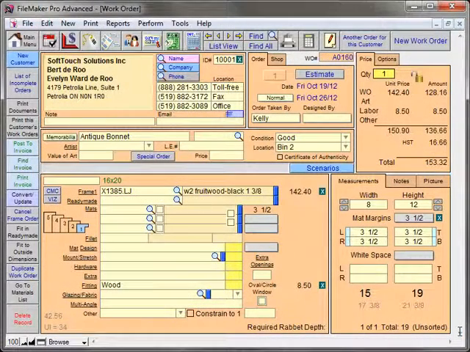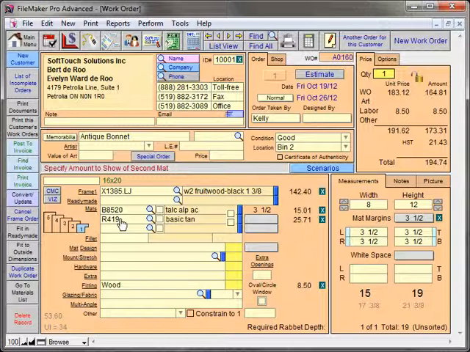Let's take a look at the same work order, only instead of a fabric-wrapped liner, we'll enter a fabric-wrapped mat. I've removed the liner and fabric from the previous example. Enter the mat board you'll be using as the substrate into the first mat board field, which normally represents your top mat. Enter your fabric into the second mat field.